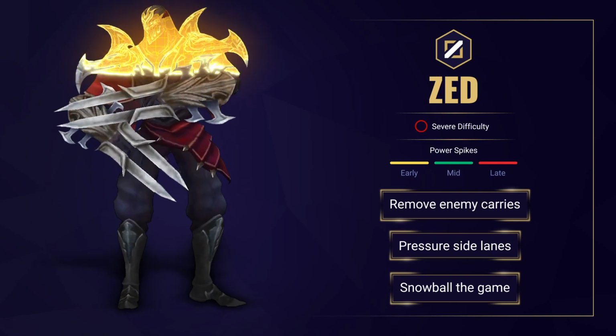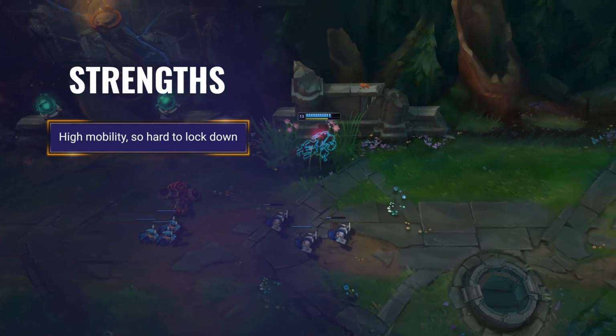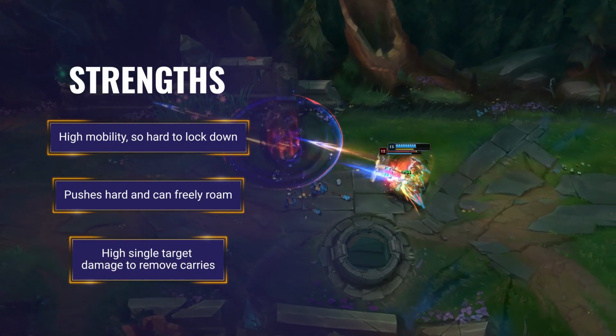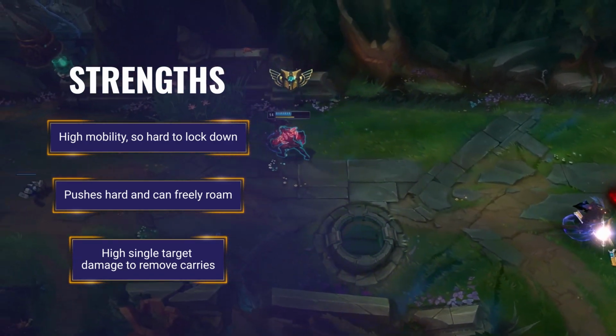high bonus AD ratios. Honing in on that, Zed's strengths are that he has high mobility, makes him hard to pin down and connect skill shots onto. His lack of mana means he can use his abilities to push waves and look to roam. His ult provides massive single target burst as it functions as a damage amplifier.